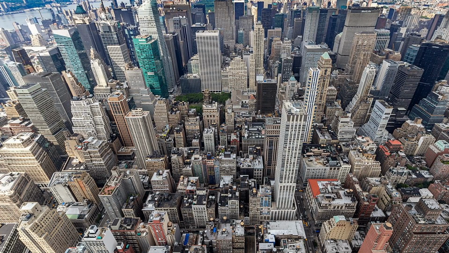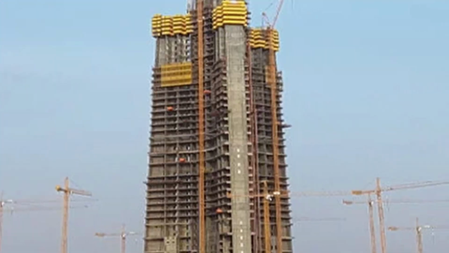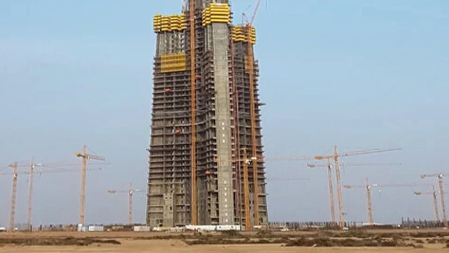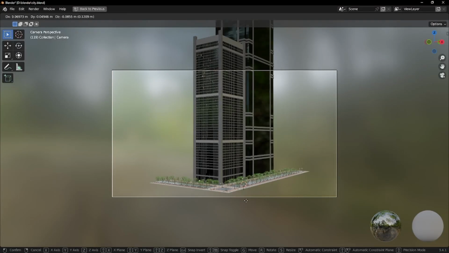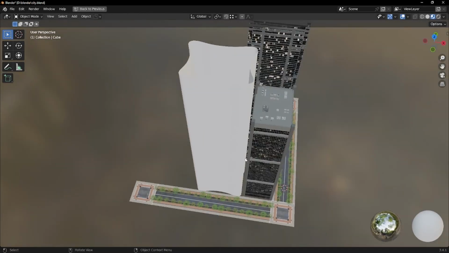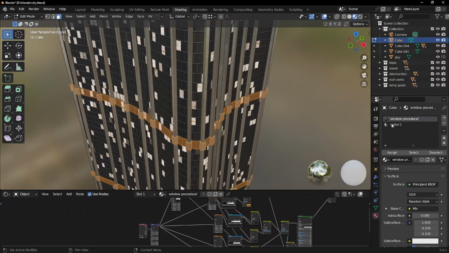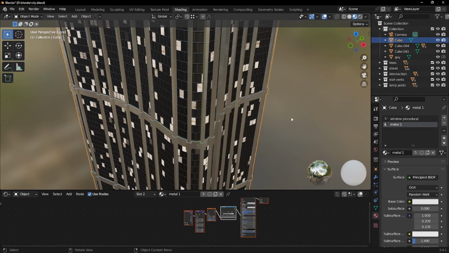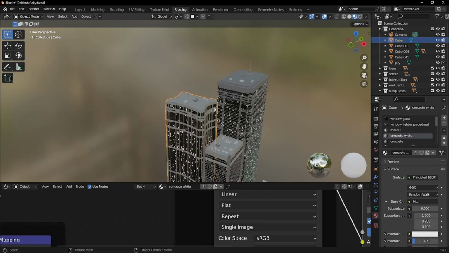But enough talking about windows and streets and all that. Cities usually have multiple buildings. Apparently, Saudi Arabia did not get that memo. So far, I've only made a couple of generic looking box buildings. So this time, I made a generic looking curvy building. Truly innovative. I added the concrete elements and some metal ones too, and just like that, boom, another building completed.